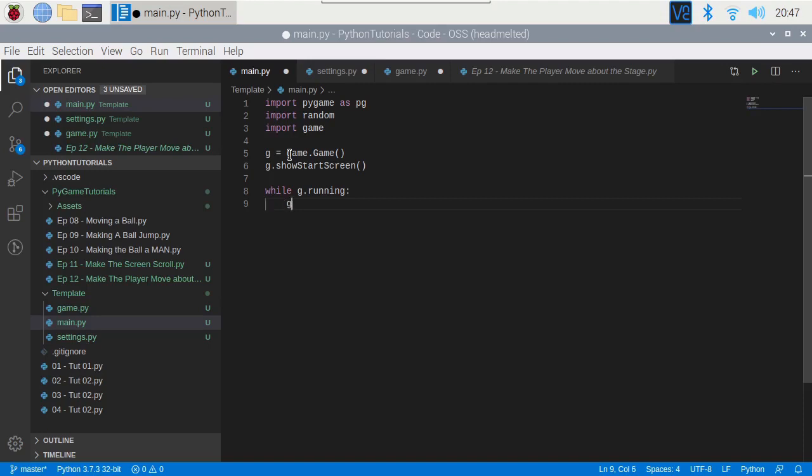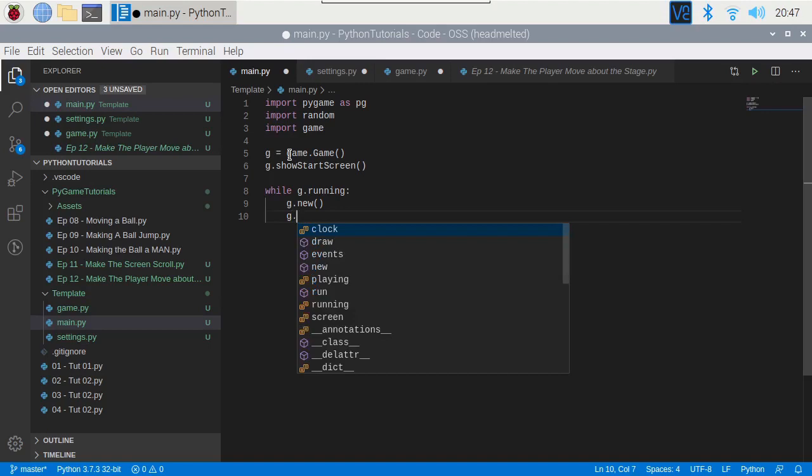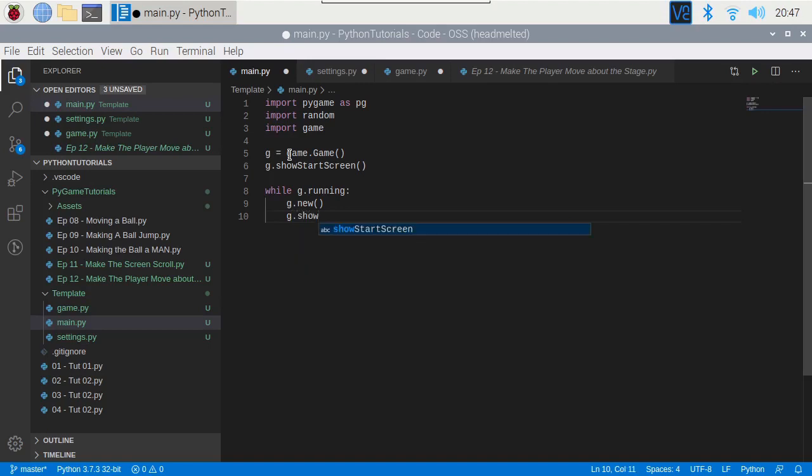We can say game.new, start a new game. Not a new instance of game, but start a new game. And then the only time we ever come out of this is when game's over. So show game over screen. What else do we need?